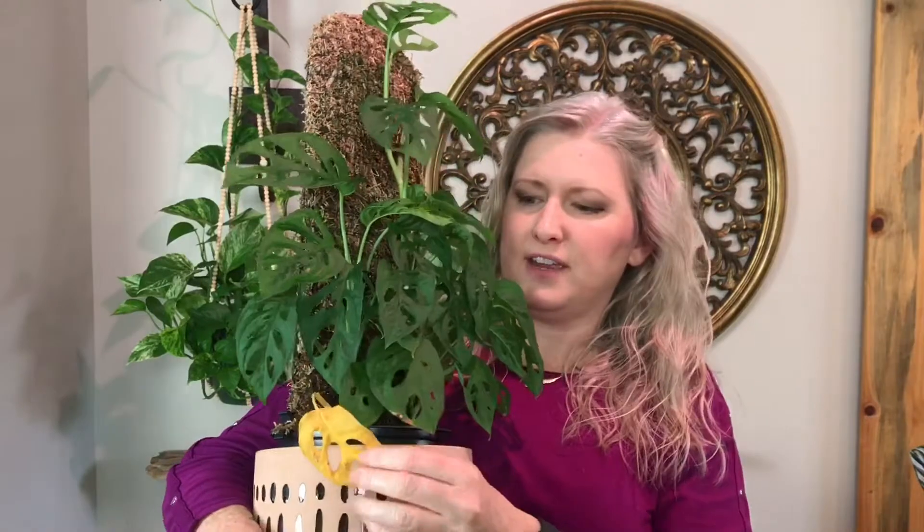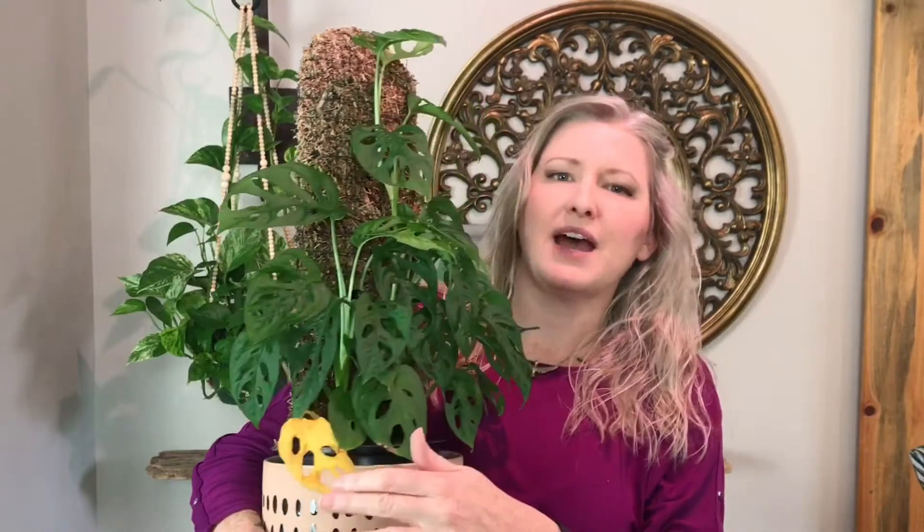You'll notice I have this little yellow leaf here. When the plant grows and isn't getting enough nutrients from the sun or soil, it will take them from a lower, older leaf. That's why I never cut off my yellow leaves from the bottom — if they were yellow from the top, then we've got issues. But when they're yellow from the bottom, that's just natural. I leave those yellow leaves on until they are all crispy and just fall off on their own, because removing them would just turn the next leaf yellow.